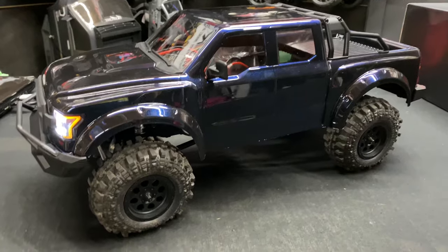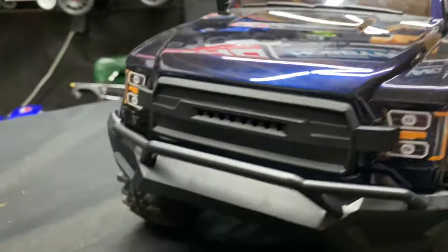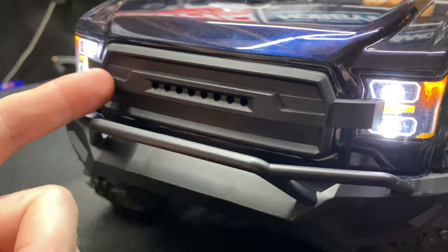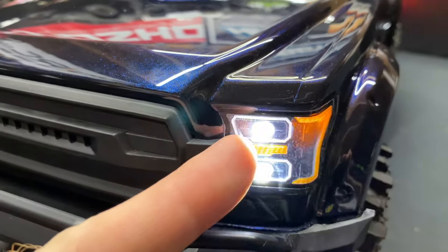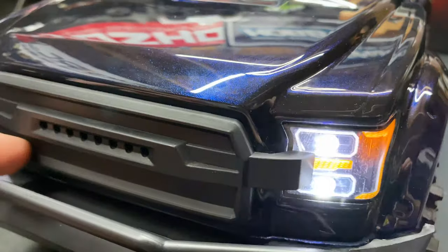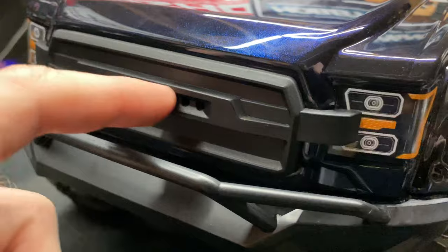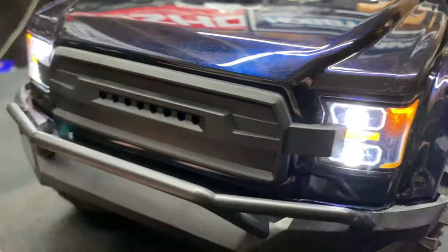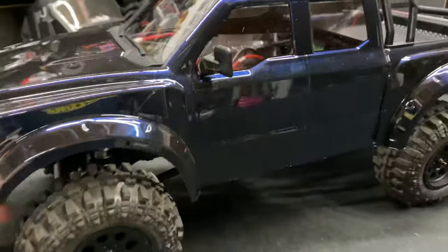There's a lot I like about this truck. I love the way it looks — that front grille looks great. The kit actually comes with two different grilles. I chose the thicker one because it looks meaner and wraps nicely around the lights. The other option is a mesh grille. You could also add LEDs into this one as a light bar, but I haven't done that yet.